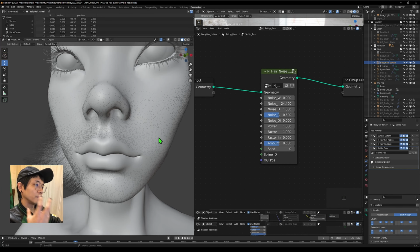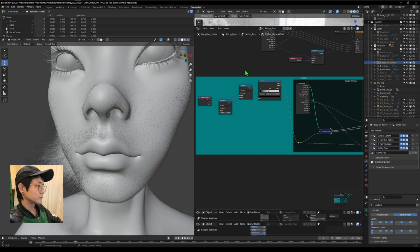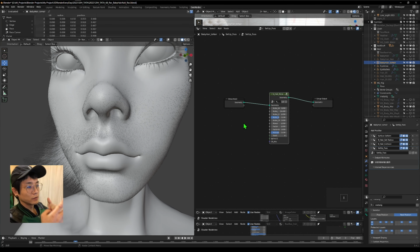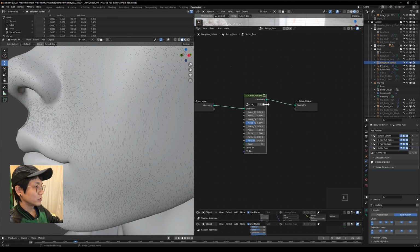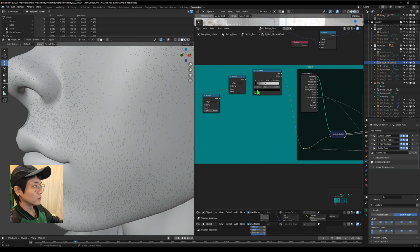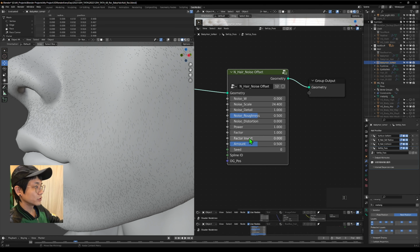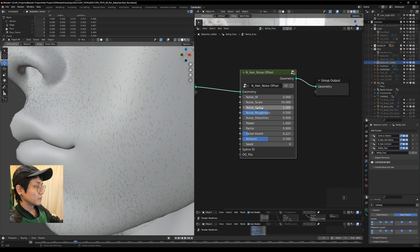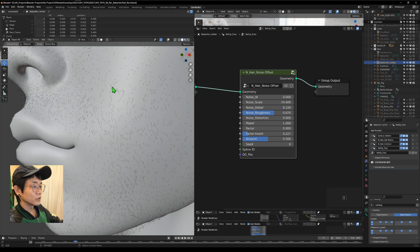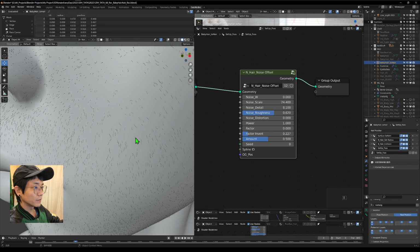That's because of this falloff inside of this node. You have a falloff for the end of the hair when it's really close to your skin, so it works really weakly. Either you go inside to control this falloff, or you just control the factor. So now let's try to change the factor and see if anything changes. We need to test this value, like this detail, so the hair will be noised properly. Okay, so we see some of this, right? That's because we only set this to be like half.